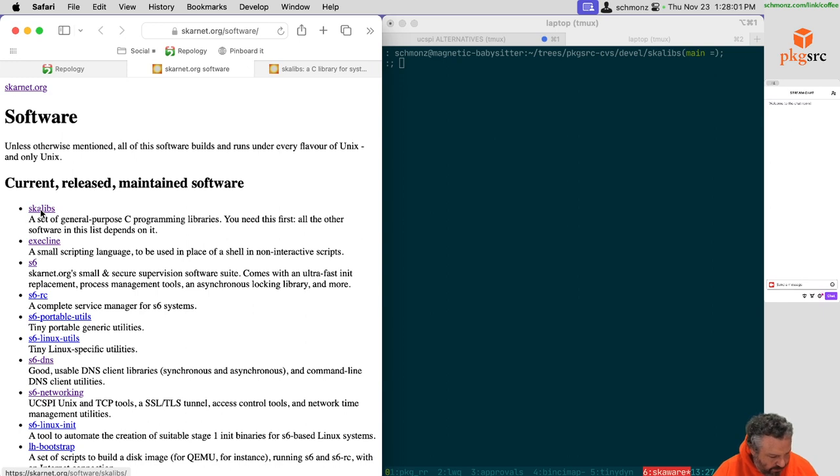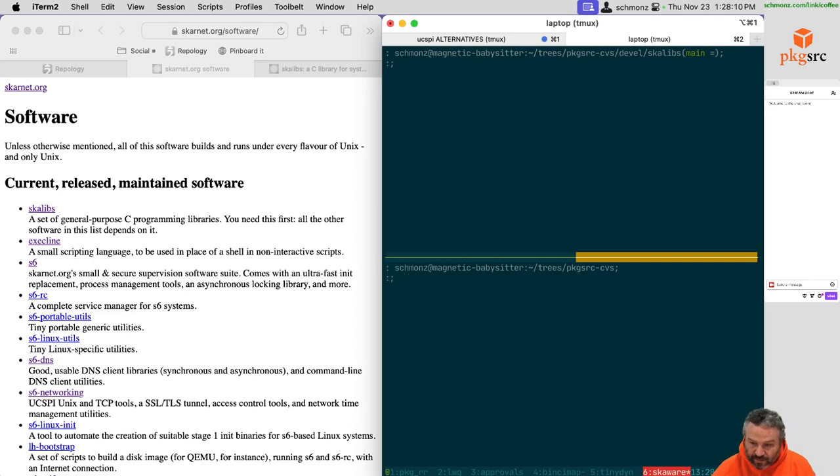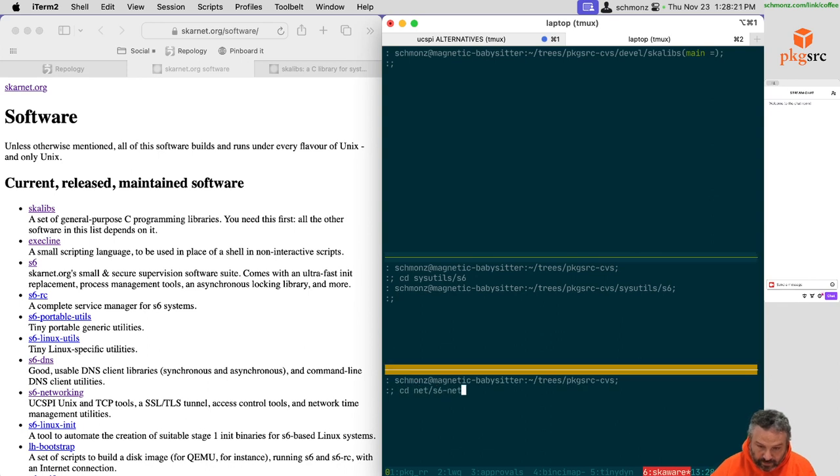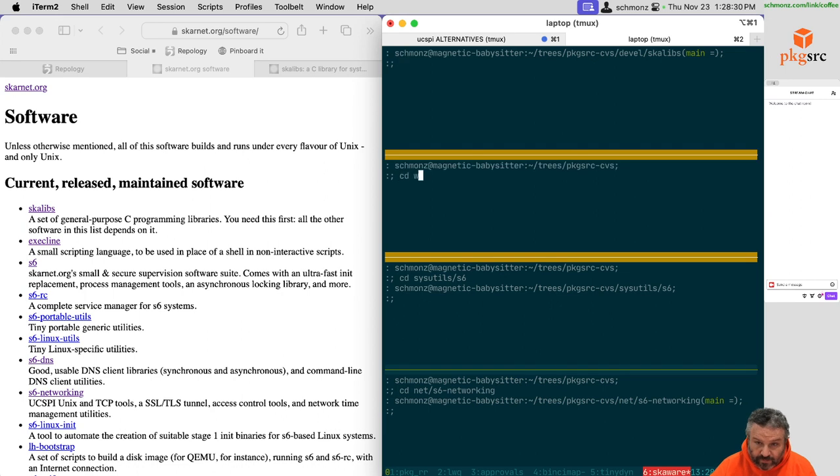There's actually a couple. So we have a few things to do. We have an updated S6. Let's just make panes for all of them. There's S6. There's S6 networking. And there's TPD.